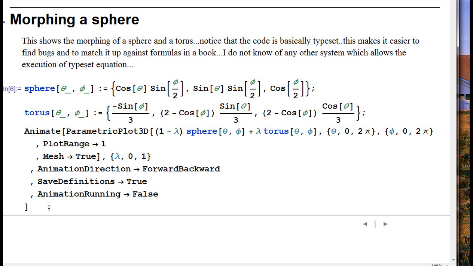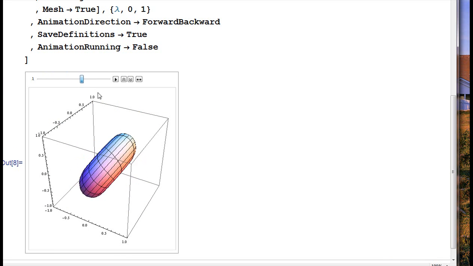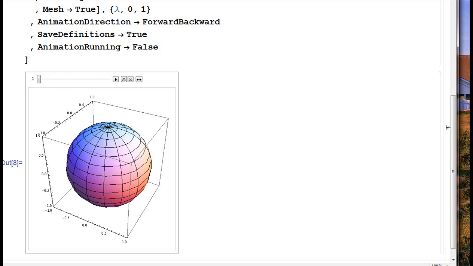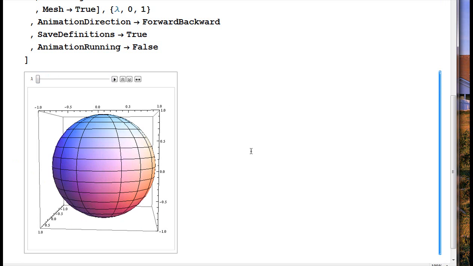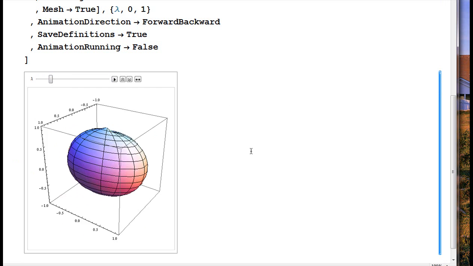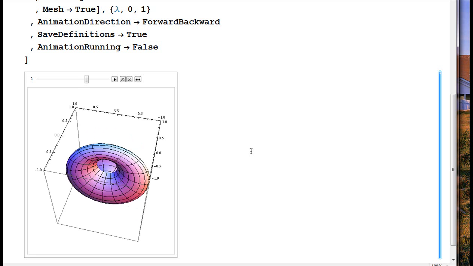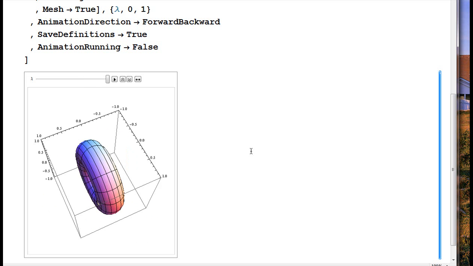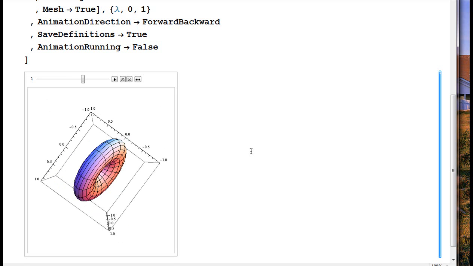So let's go ahead and try this. And I'll use the mouse first. And you can see how it kind of morphs into a donut, which is a torus. And if I connect this to the gaming interface, like this, you can see I can really go nuts here. And I can make it go through its steps. You can see how it's drawing and rotating at the same time. It kind of slows down in the middle because it's doing more calculations. But obviously this is pretty cool.